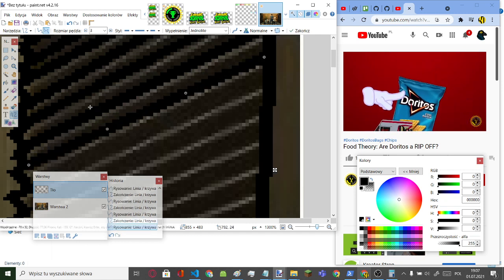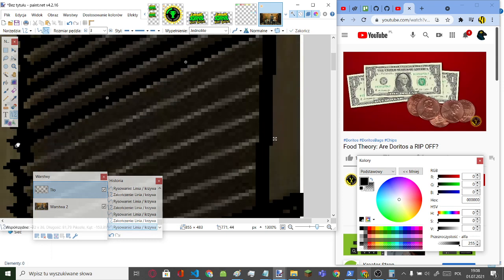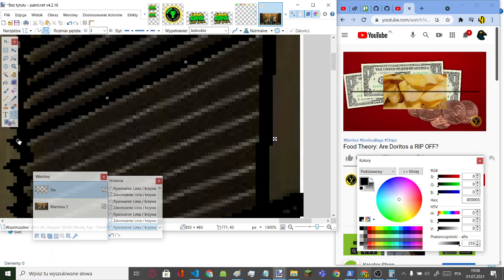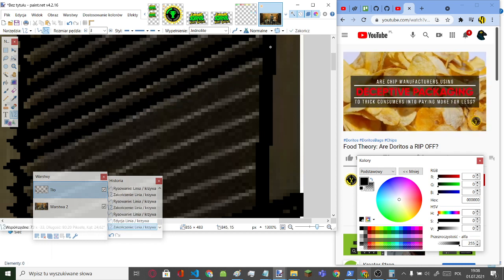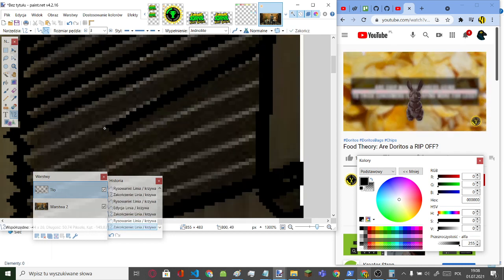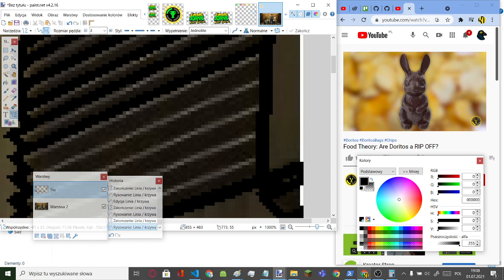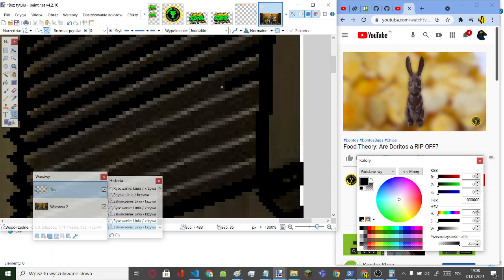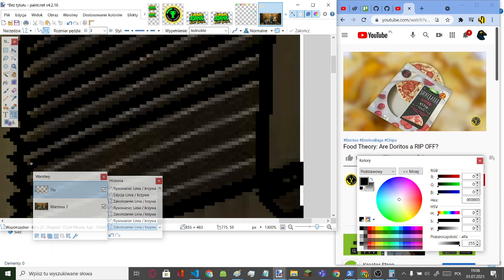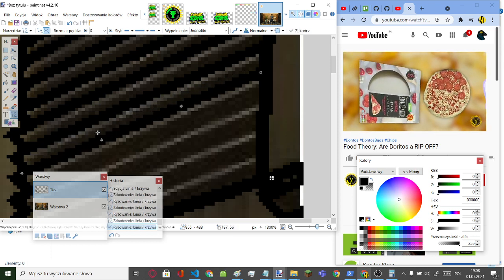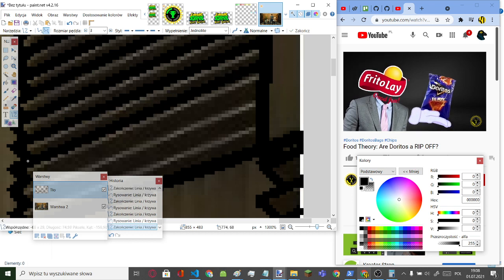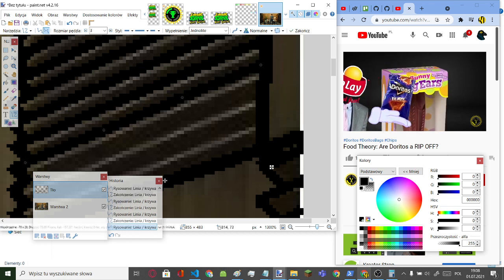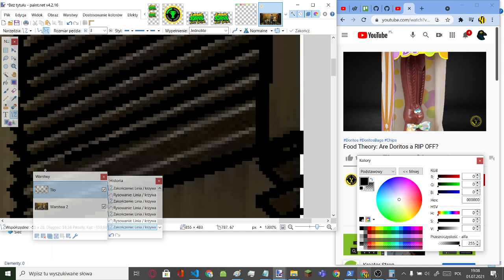Surely there is a reason for this that makes dollars and cents, which leads me to wonder, are chip manufacturers using deceptive packaging to trick consumers into paying more for less? Like how those seemingly huge chocolate bunnies you get around Easter always wind up being hollow, or how the pepperonis on frozen pizza always seem to be denser when the packaging is clear. On the other hand, maybe Frito-Lay actually has good reason for selling those bags filled with mostly air. And if so, I am all ears, hollow, chocolatey ears.